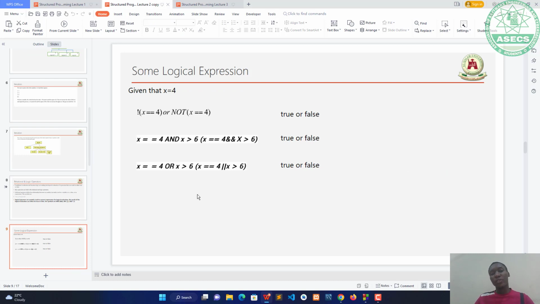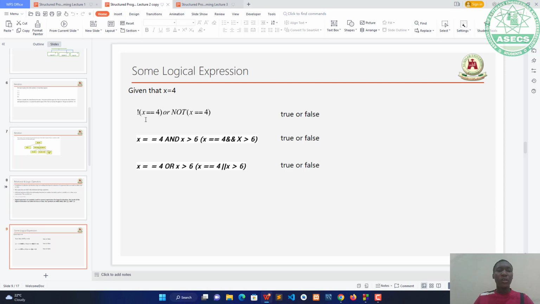Some logical expression, I see, given that x equals to 4. So now that means the number x, we imagine, is 4. Sai aka ce 4 equals to 4. We all know about BODMAS, mun san operator precedence in Java, yadda yake in Java haka yake a C++, operator precedence. So how this will work is zai ce is 4 equals to 4?